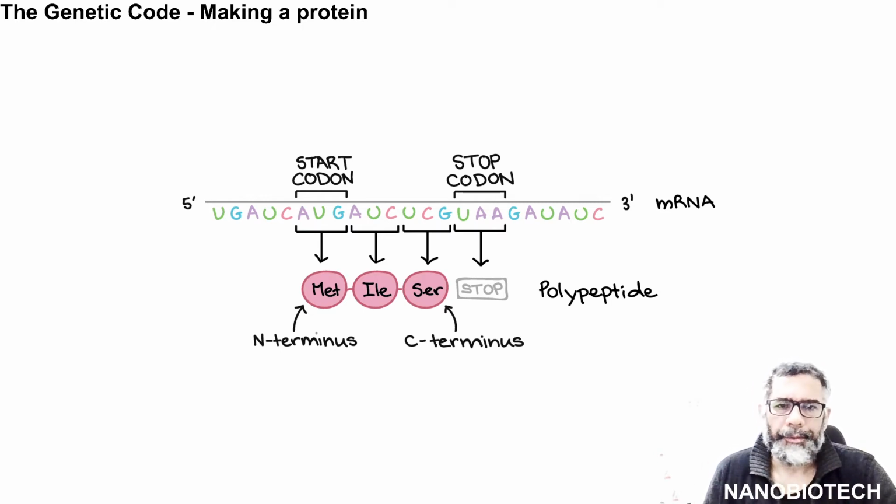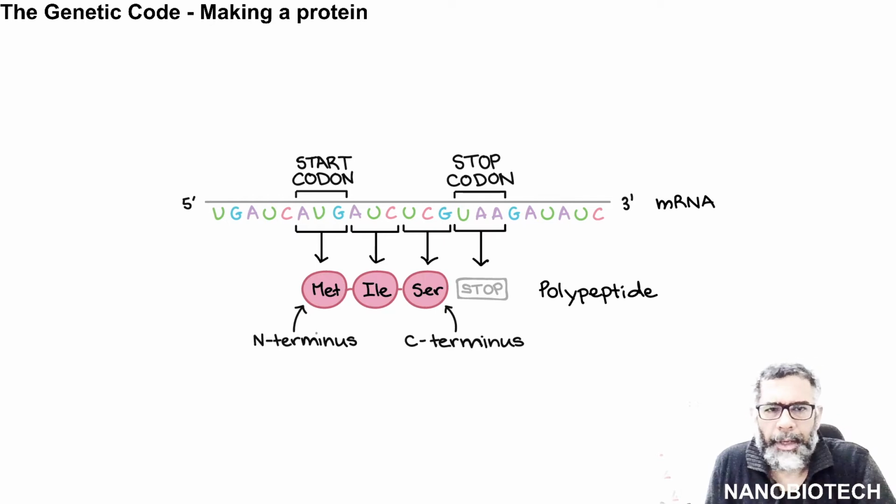So decoding messages is also a key step in gene expression, in which information from a gene is read out to build a protein. So in this video, I will take a closer look at the genetic code, which allows DNA and RNA sequences to be decoded into the amino acids of a protein.